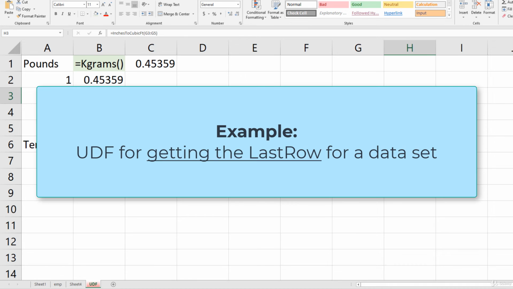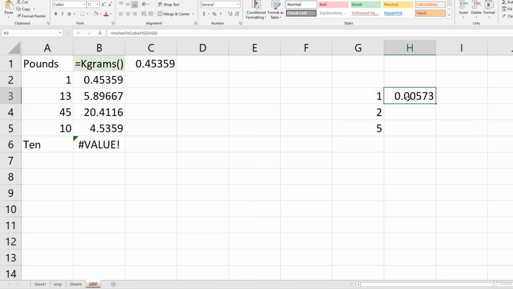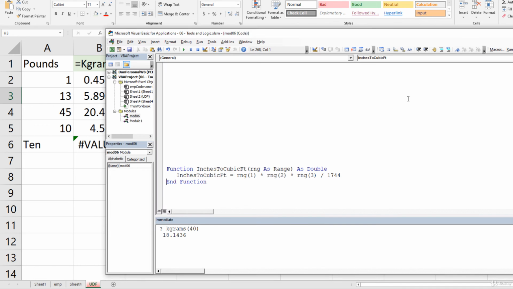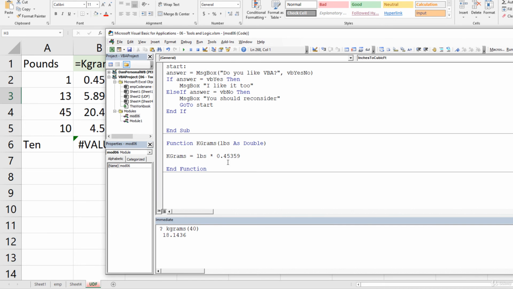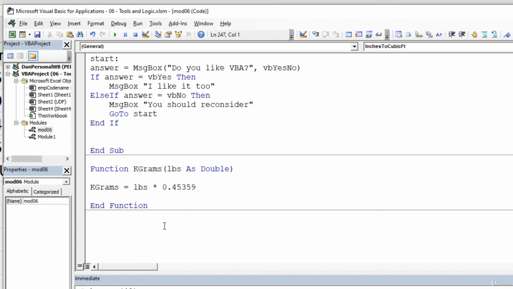Another really common scenario that I use when I'm using custom functions is finding the last row of data for one of my many sheets that I'm organizing or maybe using. So something like this. Let me hit Alt F11. Let's create another one together. I'm going to scroll back up to kind of our main area. And for example, I'm going to call this one function get the employee sheet last row. Okay, this is a common thing we want to do, and I don't have any parameters because it's just flat out taking the employee sheet and getting the last row for me whenever I call it.